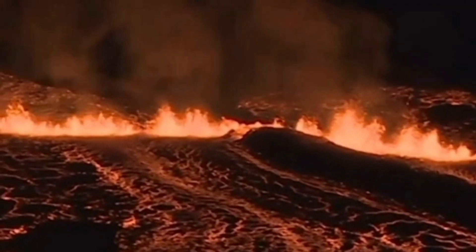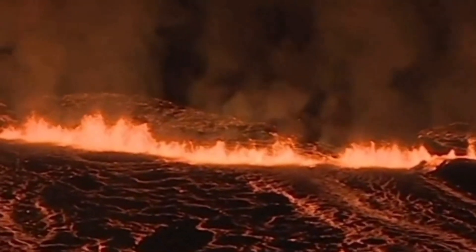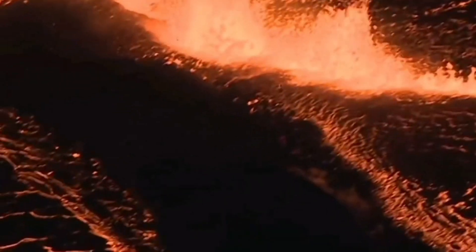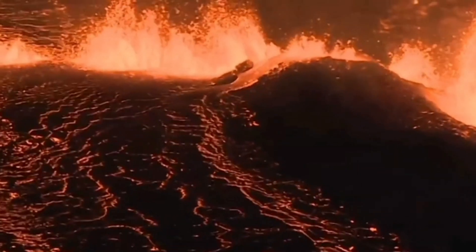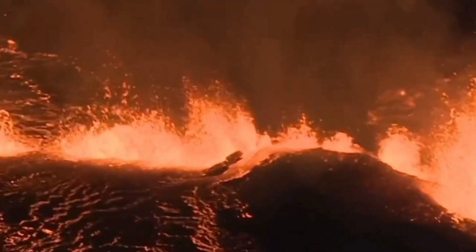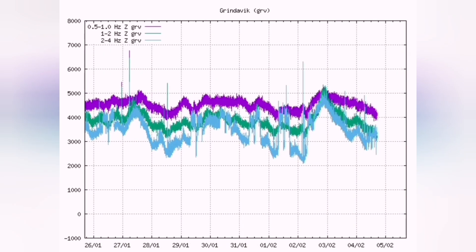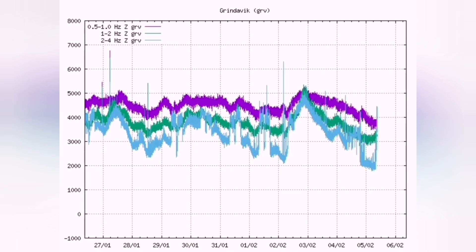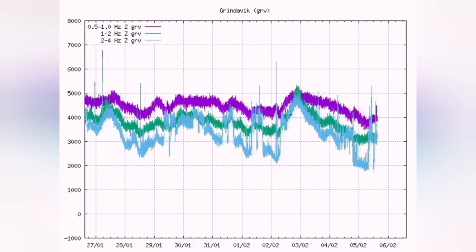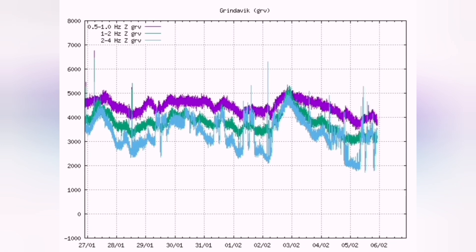It has to break through all those previously solidified lavas, melt them, and then reach the surface, break through the surface, and erupt. This is the January 2024 MBL camera footage — you can see that again in real time. This is what I think is happening — a synthesis of what happened in January 2024 is presented here in this video.